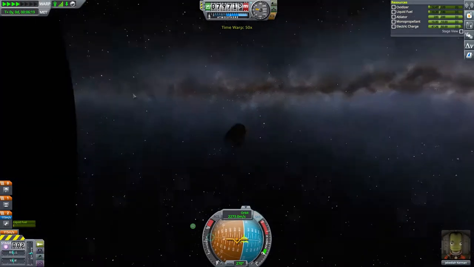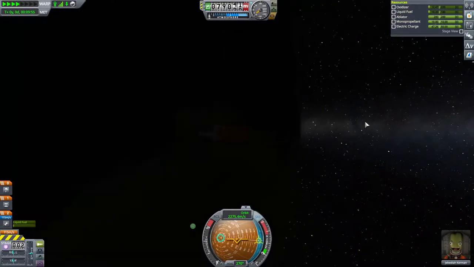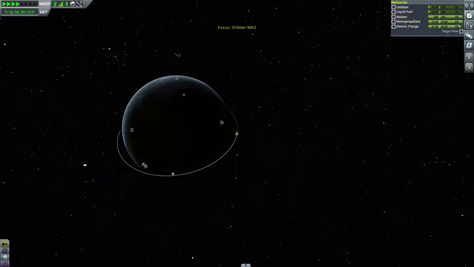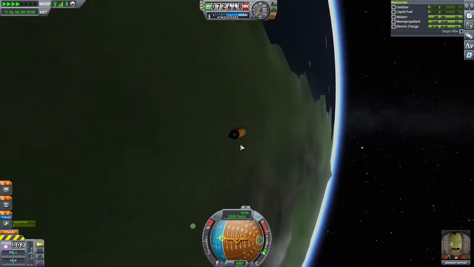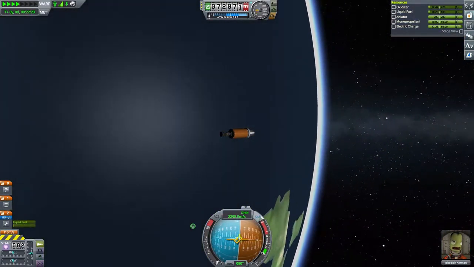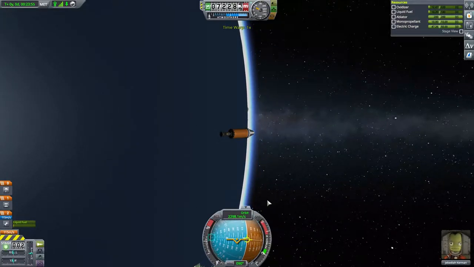Speed this up a bit. Let's do a full orbit of the planet. Let's come around to sunrise. Woo! We're on the sunny side of the planet. I should probably turn SAS off. I don't need it on, do I? Yeah, I don't need you on.